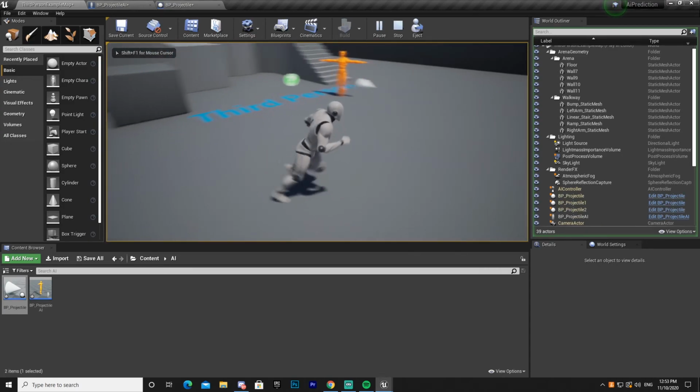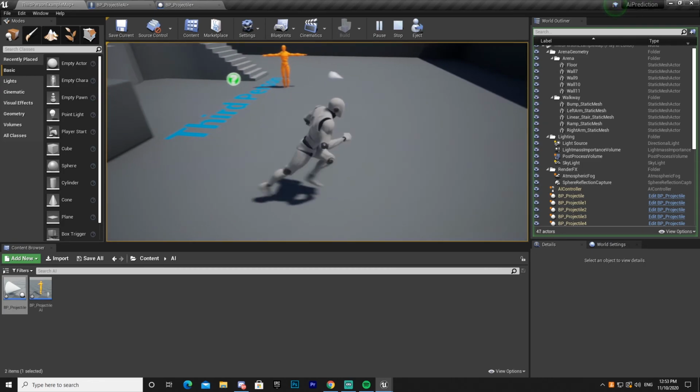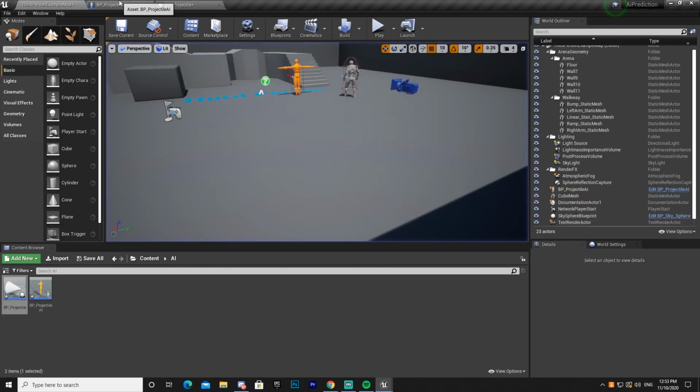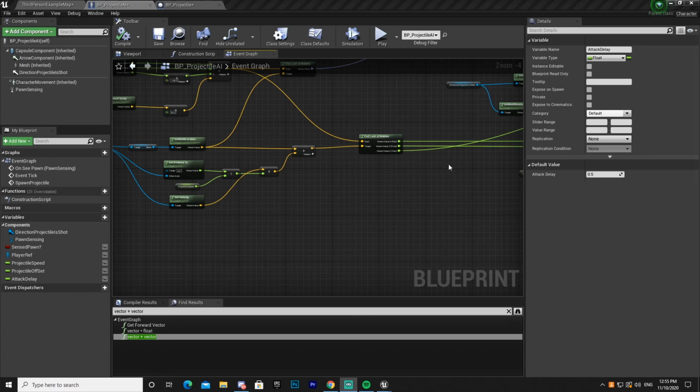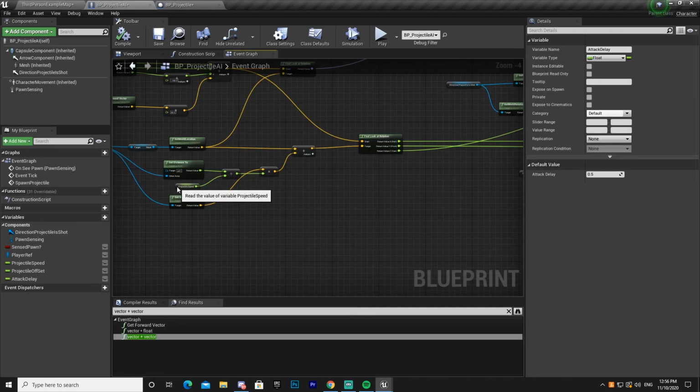Okay, he shoots them much quicker now. However, shooting them a little far ahead of me. I'm gonna pause and just double check that I haven't messed anything up. Okay, it took me about 2 minutes, but I just realized that I changed the projectile speed and I didn't come back into here and change it. So it's still set to 500. So the issue is that it's just calculating everything wrong. So I've given it the incorrect number.